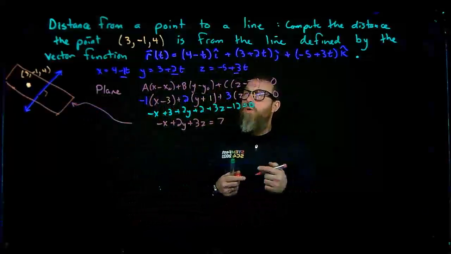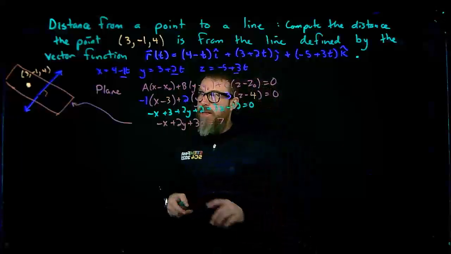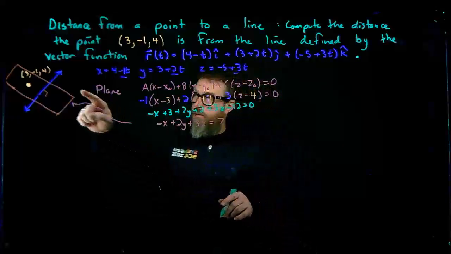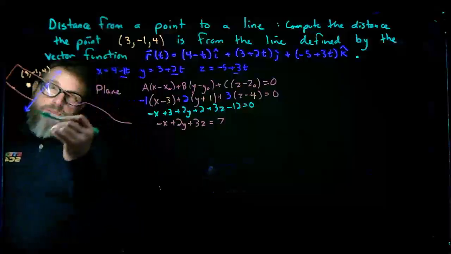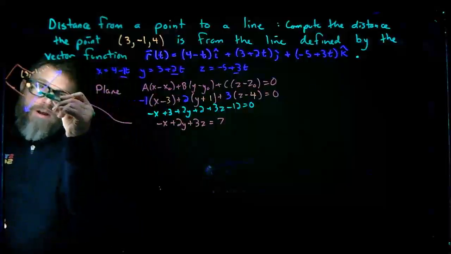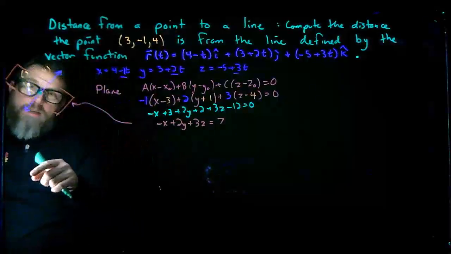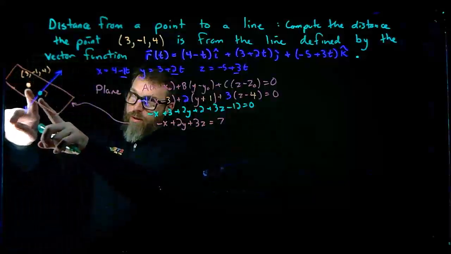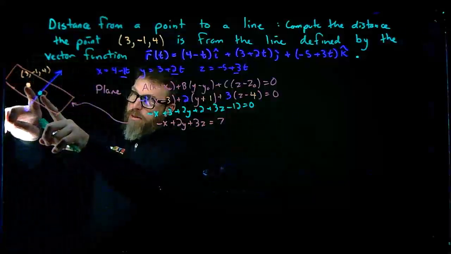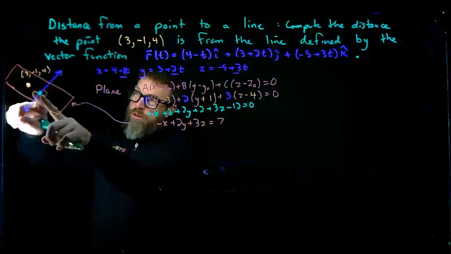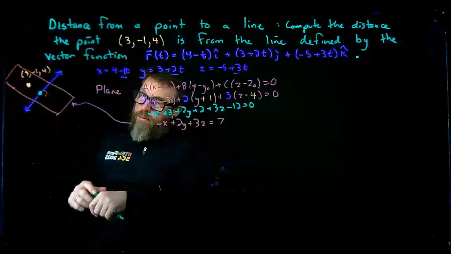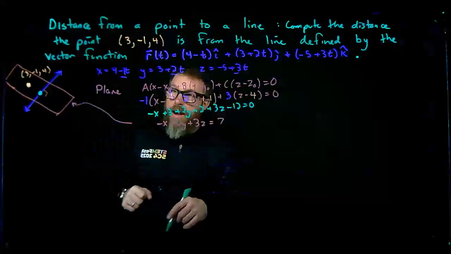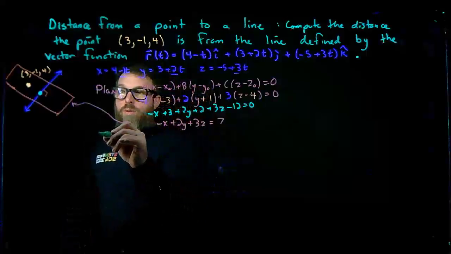All right. So now that I have that, I can find the intersection of this blue line and this plane. I can figure out when that happens, because if I have these two points, the intersection between that line and the plane, I know that they're going to be the shortest distance because the plane is perpendicular. So let's find that point second. Let's find the intersection point.